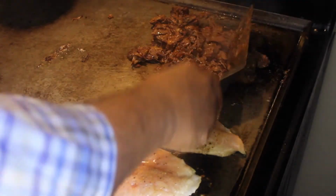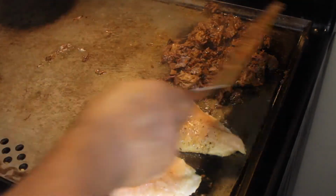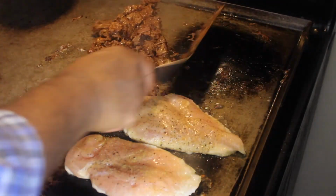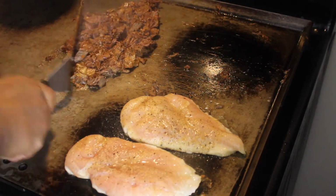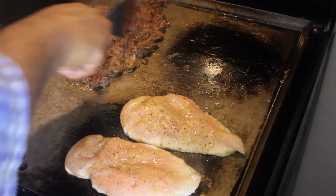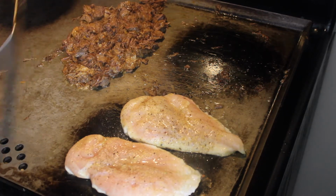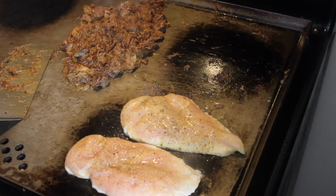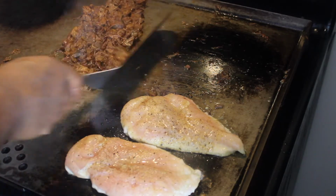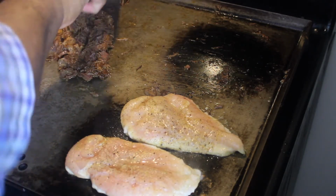So that beef is essentially done. It just needs to warm up. And I'm going to take that and move it to the middle of my griddle, so it continues to get warm and that chipotle cooks through it. But that's the other thing I like about the Still-Made USA griddle. It's got warm spots and dead spots and hot spots in it, and you can cook accordingly. So I'm just going to move it over here, and it's still going to cook, but not at the same rate as if I had it over top of one of the eyes.